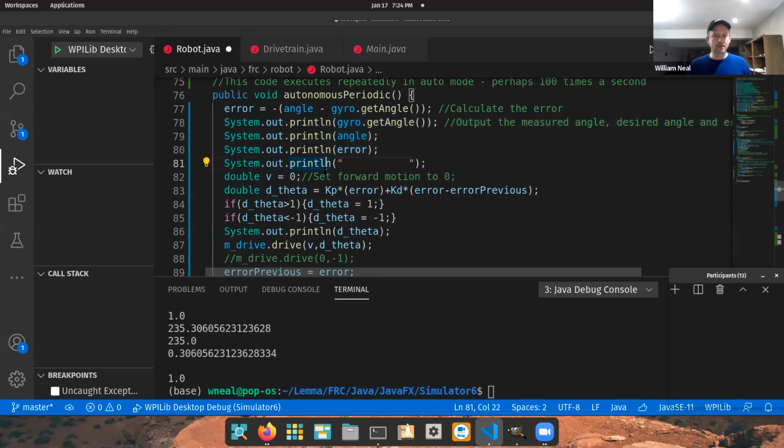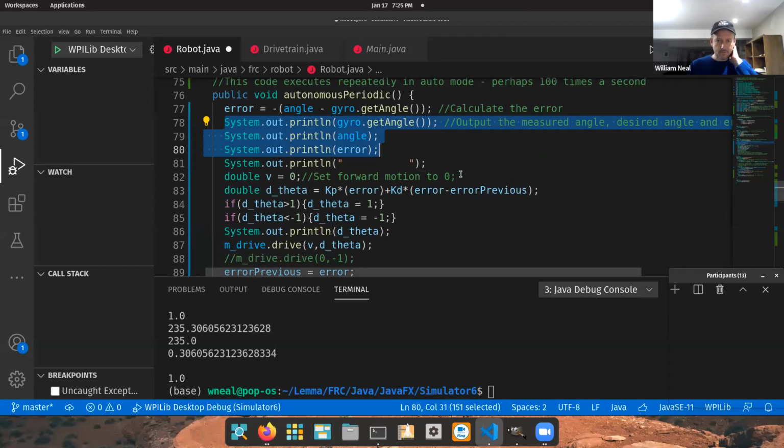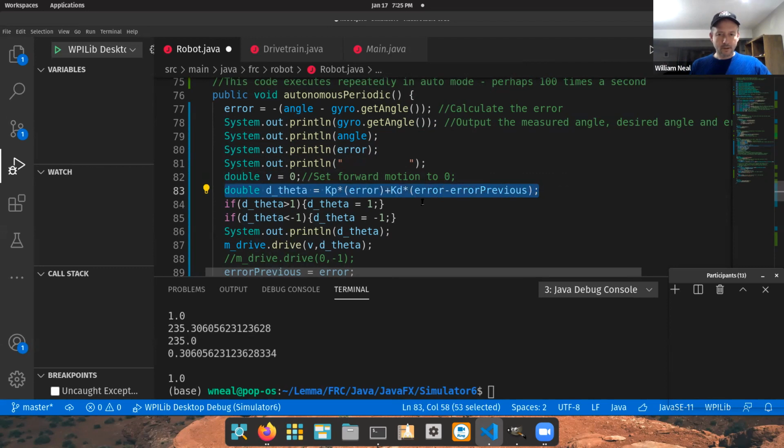And then we come down here. I did not put this in our slideshow, as you'll see here. I've taken out the print statements and just focused on the main code. All right. Now V, I'm setting this here, but I actually may not have to. I'm saying that the robot is not going to be moving forward or backwards. The forward motion is 0, and so is the backward motion. And here is my calculation of how quickly theta should be changing, meaning how quickly the robot should be turning.